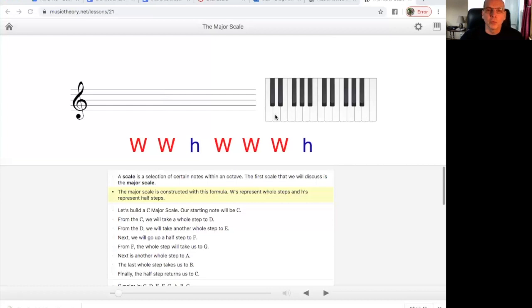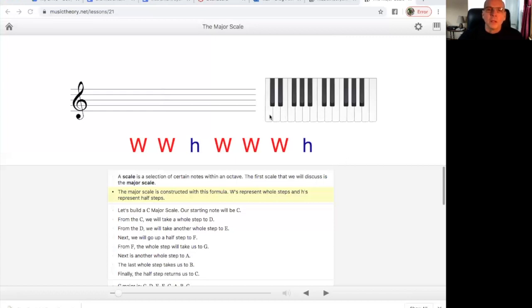We can go up one more key, and that's a D. C, D. So it follows the alphabet, by the way. C, D, E, F, G. And then we start over on A again. A, B, C. Notice that we ended to the left of the doubles. D, E, F. Notice we landed to the left of the triples.